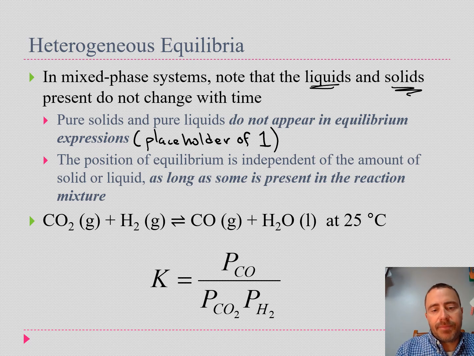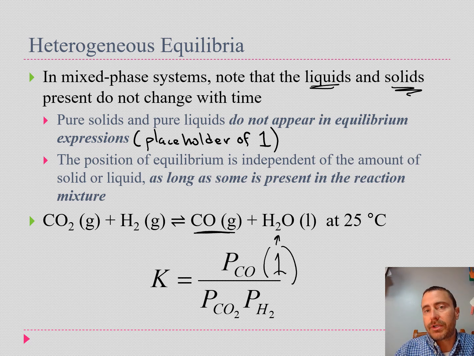But notice down here on the bottom, I've got my expression for K here. K is the partial pressure of my carbon monoxide. All right, notice that the water is left out, it's really just 1 for the water. And then we're going to divide that by the partial pressure of our carbon dioxide times the partial pressure of the hydrogen, right? So we've still got our products divided by reactants. We just left the water out of our equation there.